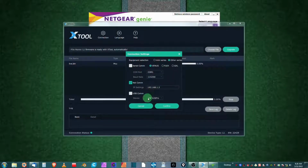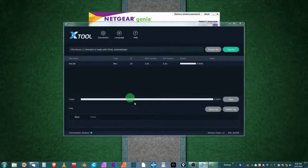This was another thing that was confusing me, because this box did not go away. Always come back to this screen, which I think is a bit confusing for people, so they need to make that dialog box go away when everything is working correctly. All you have to do to get out of this is just click the cancel button. You're back at the screen, but you'll notice something now that you didn't notice before.